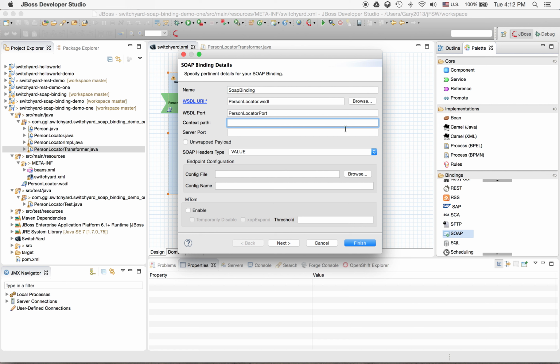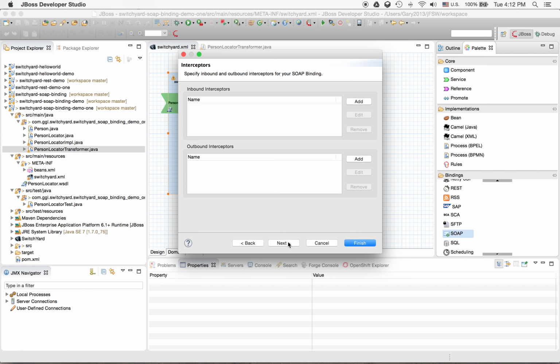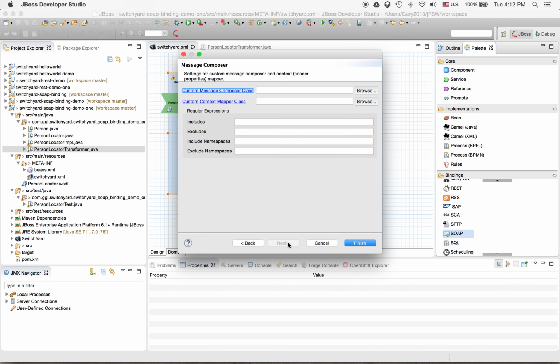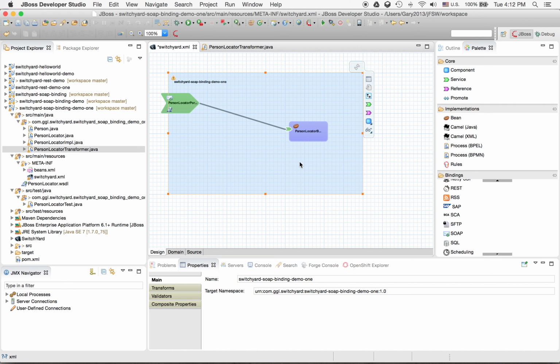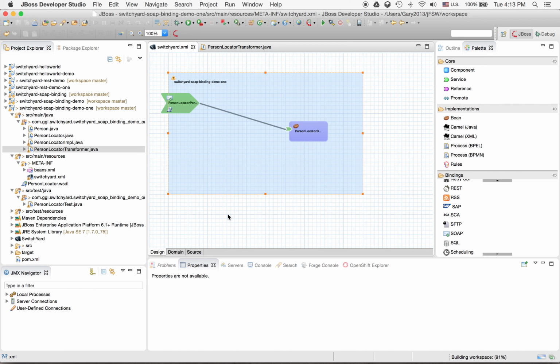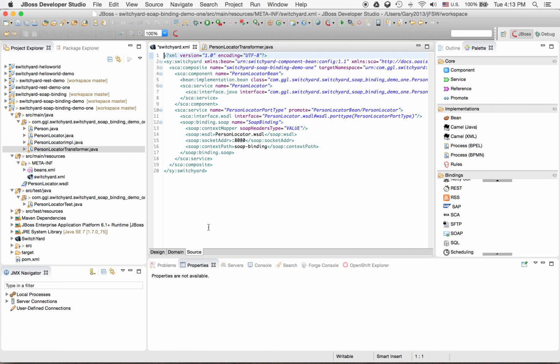So the path is soap binding. Any name would be fine. You don't have to give 8080 here. But next, we don't do anything here. Okay. So at this time, we have already bound it to SOAP. If you save it, let's come to source.